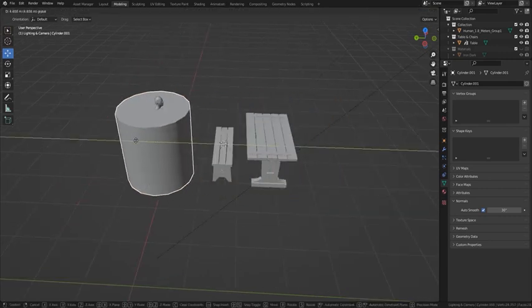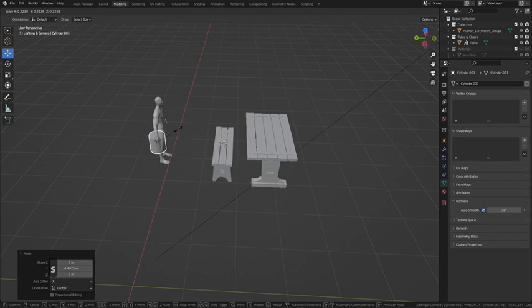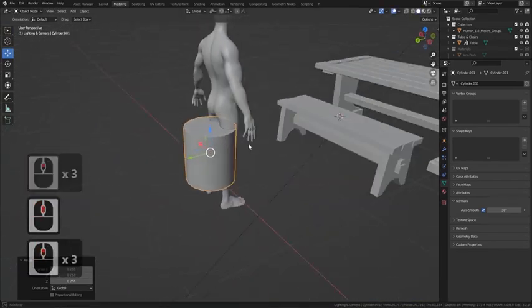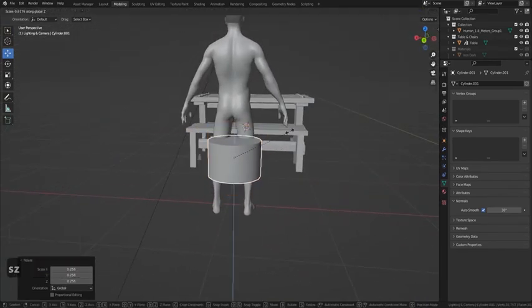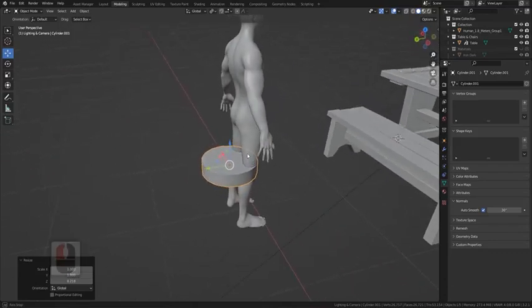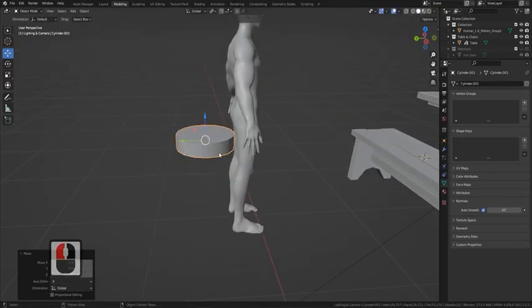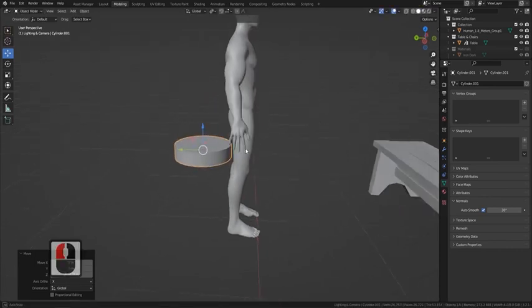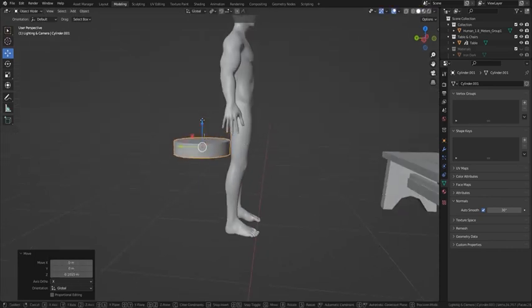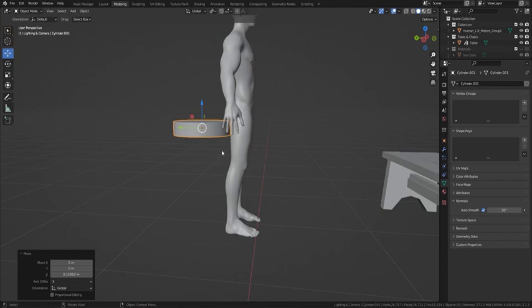All right, so for the stool, I'm going to bring it over to our little guy. I'm going to make it smaller like so. And then I'm going to press S and Z and just make it kind of the right size. Again, with the stool, you can get away with it being a little bit higher because they are normally a little bit higher if you're making a bar stool. So if it's a bar stool, you would have the legs coming out here and you would have a little step up and then you can get away with it being a little bit higher.